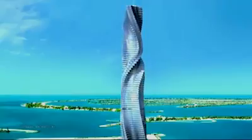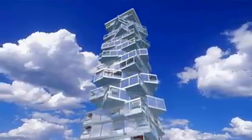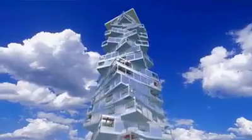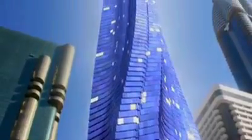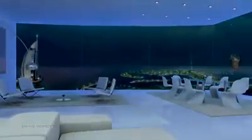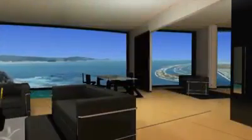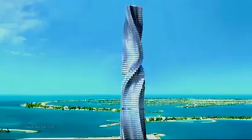The Dubai Tower is the first building designed in four dimensions — the first building that continues to change its shape and never looks the same. 'I call these buildings designed by life, shaped by time.' It's an idea that's literally revolutionary. Each apartment in the Dubai Tower rotates 360 degrees, and the views change minute to minute while the building itself is constantly shifting its shape.